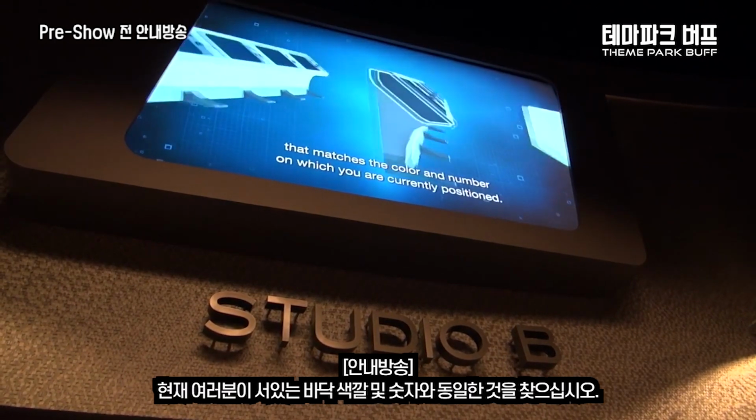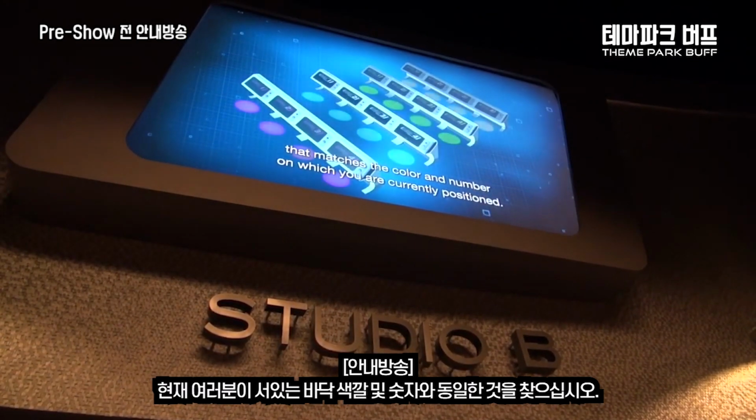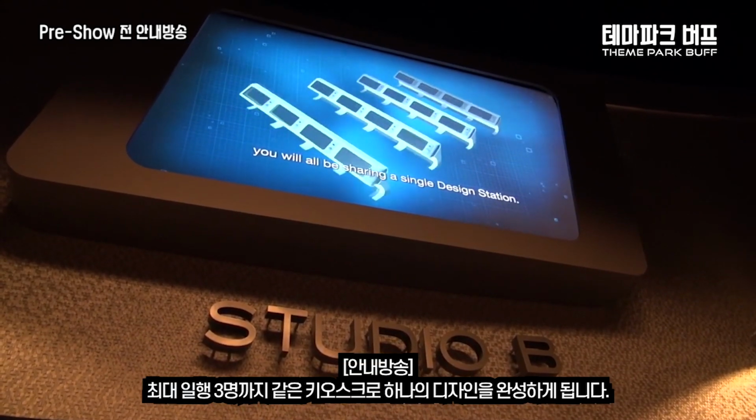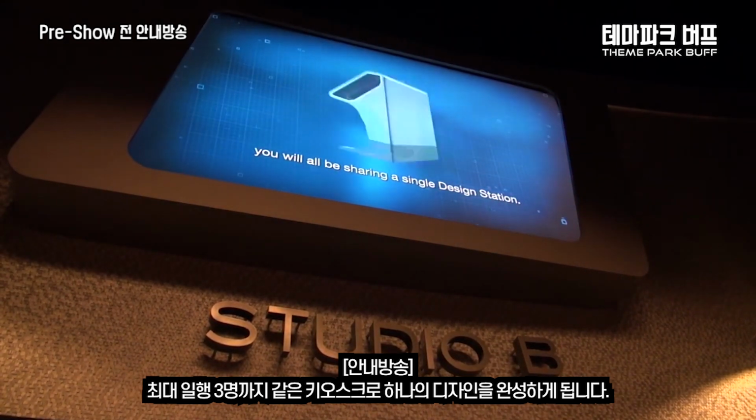Time Station kiosk matches the color and number on which you are currently positioned. If you are designing as a group of up to three people, you will all be sharing a single design station.